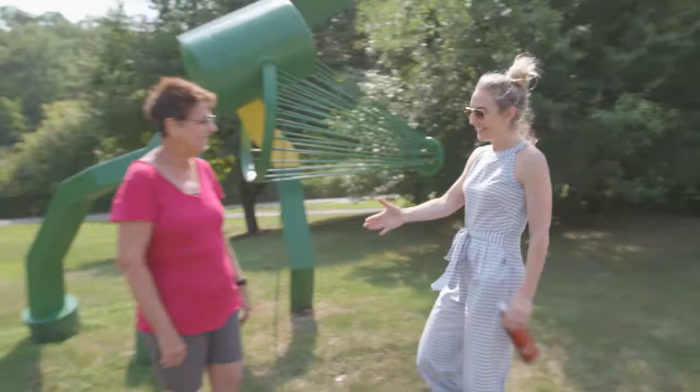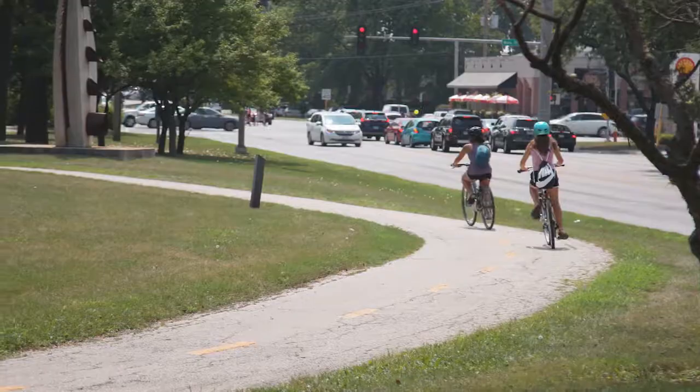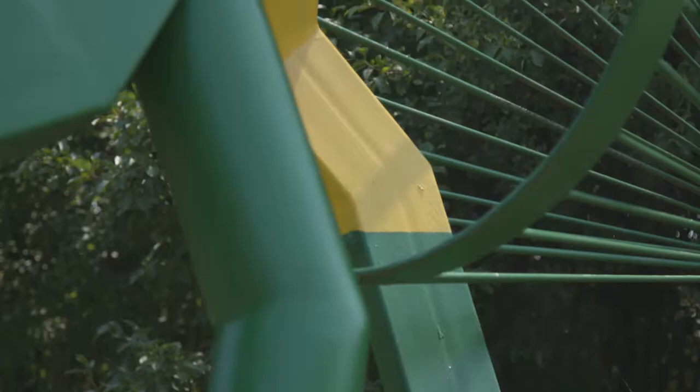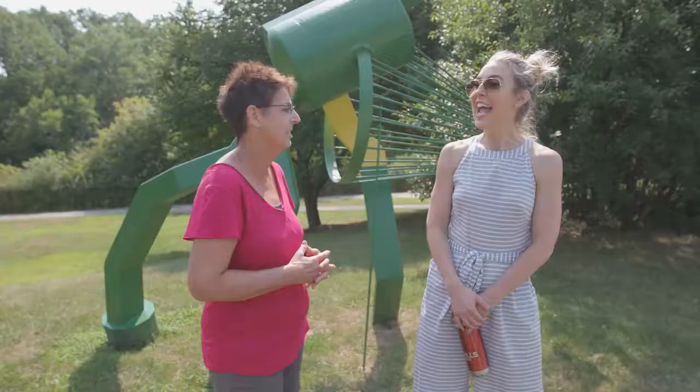Hey Sonia, hey Dawn, nice to see you. Welcome to the Skokie North Shore Sculpture Park. The Skokie North Shore Sculpture Park is a two-mile long stretch along Cormac Boulevard. People are running, walking, biking, and doing everything up and down this two-mile trail. It contains about 70 sculptures. The art is totally different — it's really neat to see the imagination of the artist come to life in those sculptures.